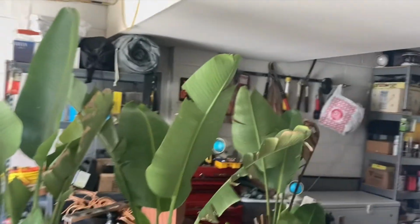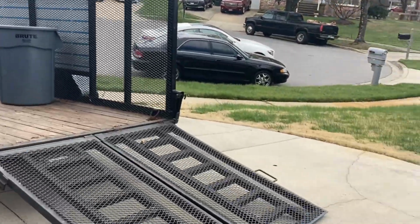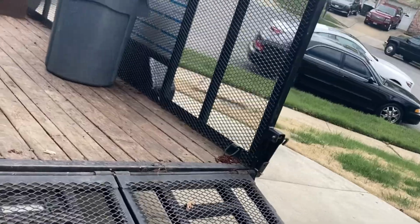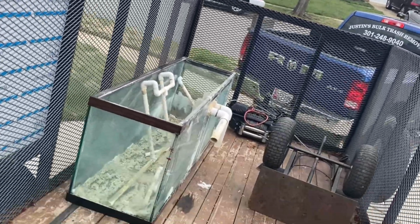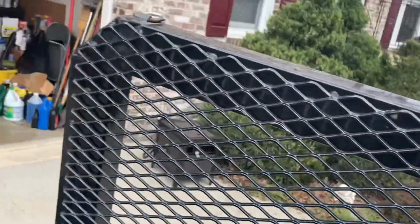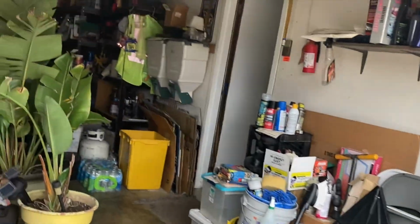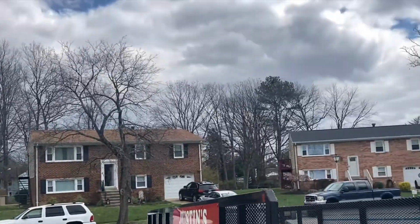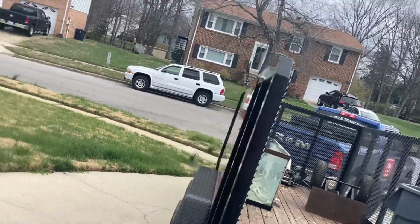All right, guys, I don't know how we did it, but me and Trey muscled it up there. We just put it up, carried it out, put it on the trail. Didn't even have to use the back one. Good Lord, it was heavy though. There she go, heavy beast.